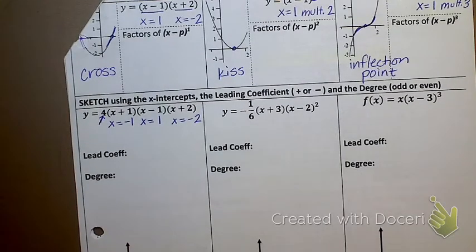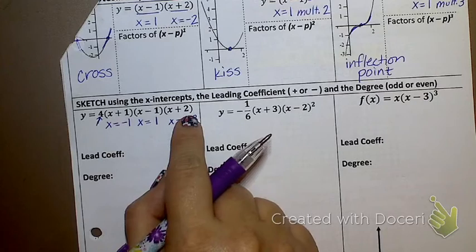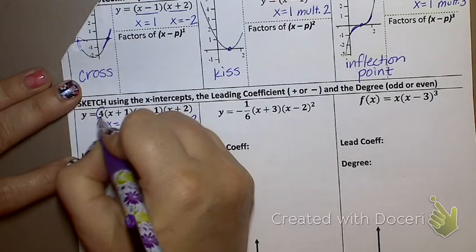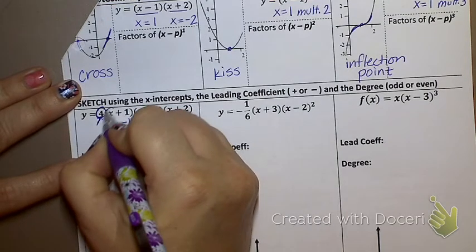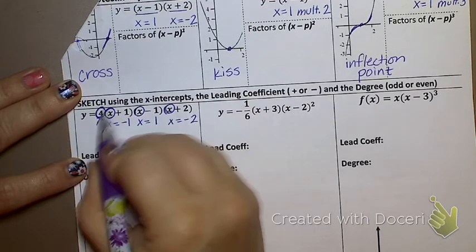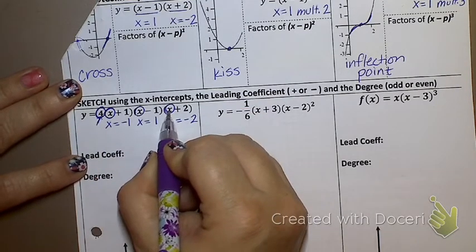All right? Now, leading coefficient and degree. You always get those from the first term when it's in standard form, correct? Now, I don't want to have to multiply all this out to get that first term. So I can kind of simplify it. The way you would get the first term would be whatever's out in front times the first thing in each parentheses. So 4 times x times x times x would be 4x cubed, correct?